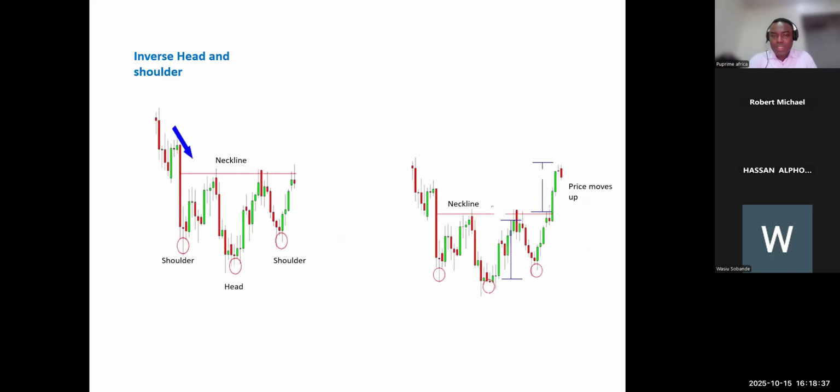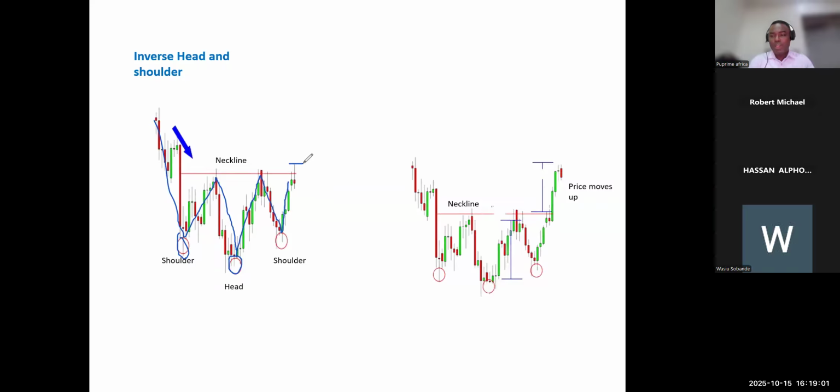So the head and shoulder pattern generates a sell signal, and you can see it right on the screen. Now, the opposite of the head and shoulder pattern is the inverse head and shoulder pattern. And this is how the inverse head and shoulder pattern forms. Price makes a low, goes high, drops lower, such that the current low is lower than the previous low, and that forms the head.